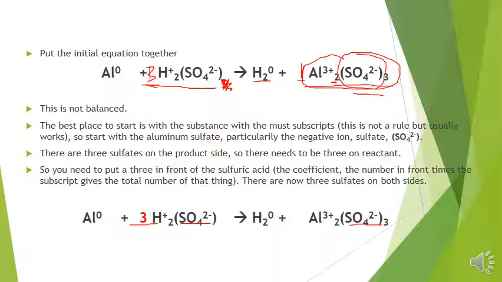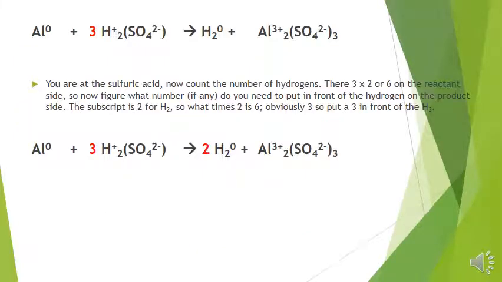Now what I like to do is I like to stay with, so I'm right here. Okay, so what I did is I moved from here to here. And now what I'm going to do is look at the hydrogen. Okay, so now if I look, I see that I have 3 times 2 hydrogens over here. And right now, 1 times 2 hydrogens over on the product side. Okay, so what number do I have to put here? So 3 times 2 is 6. So what number times 2 is going to equal 6? And obviously x is going to be 3. So I'll put a 3 here. Oops, that should be a 3.